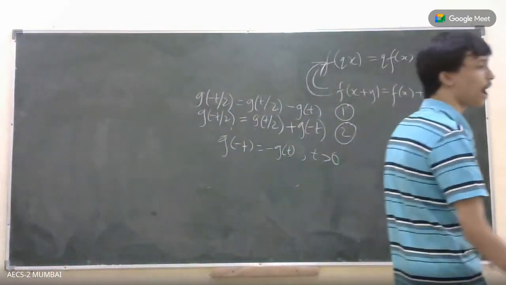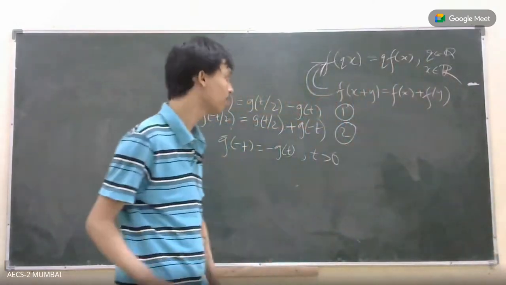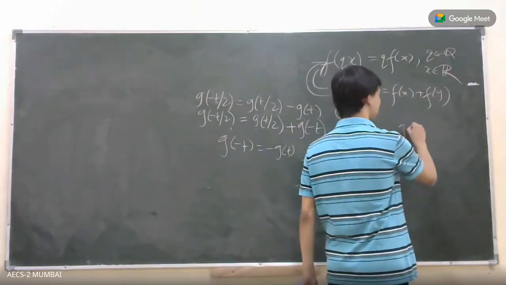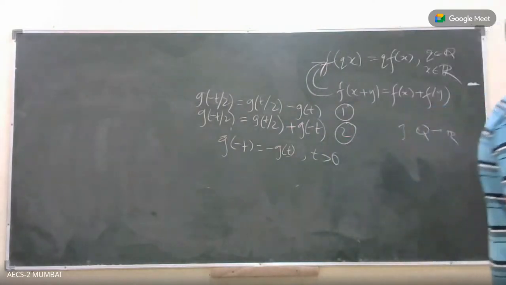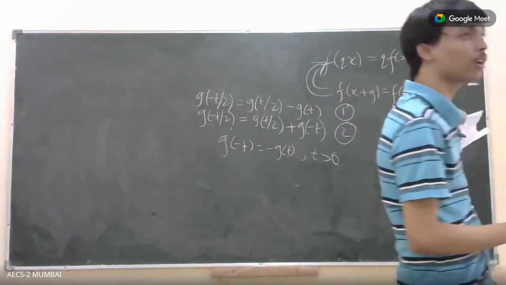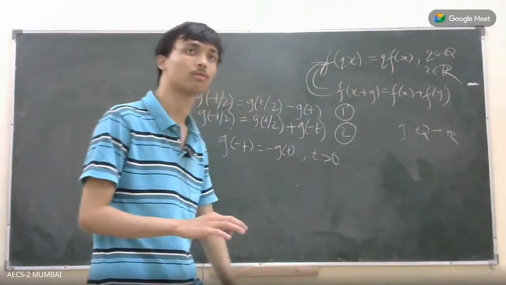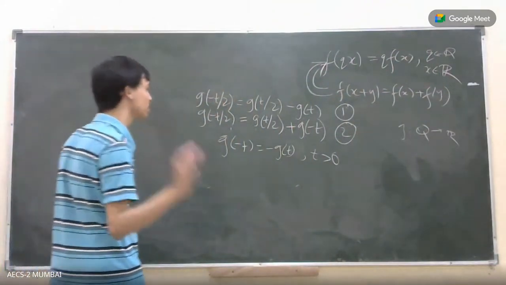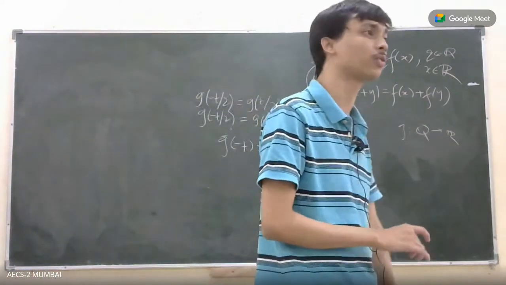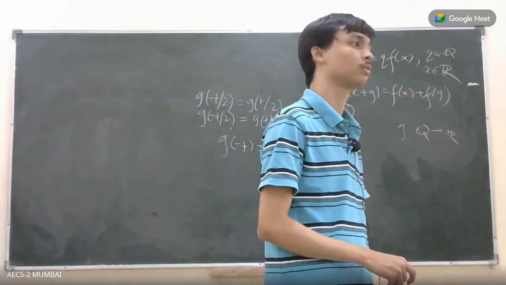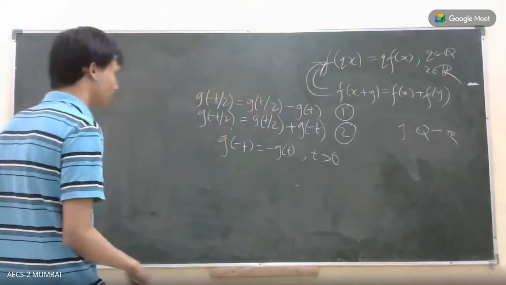Now you see, another classic sign that Cauchy is involved somewhere is if I give you that the domain of the function is Q. Because as you see, most functional equations are from functions from R to R. So if I give you a function which is from Z or from Q, then it's a very good sign that maybe Cauchy is involved somewhere. So if you have to apply Cauchy, what is the first thing that you have to find out? You have to first solve the equation for integers.